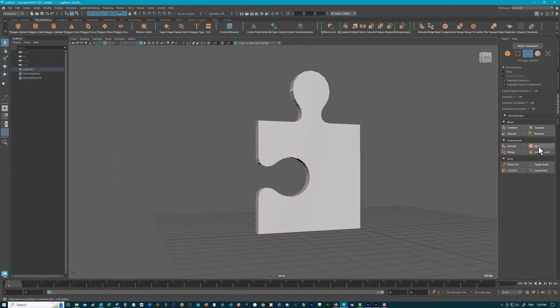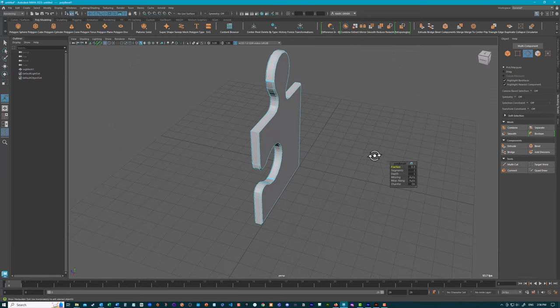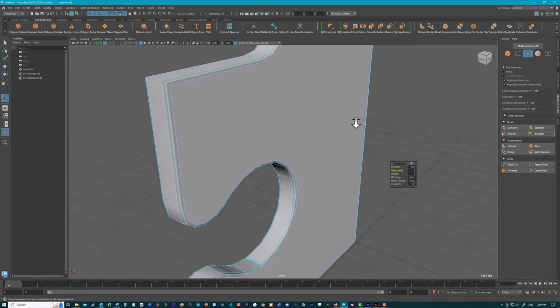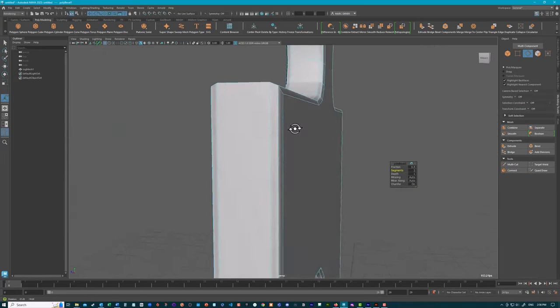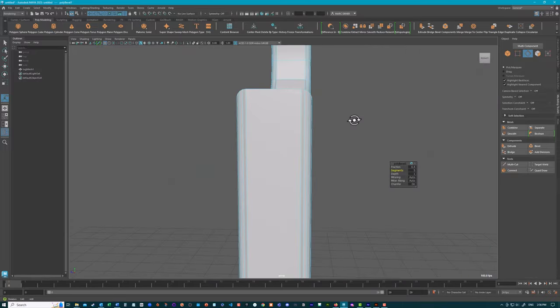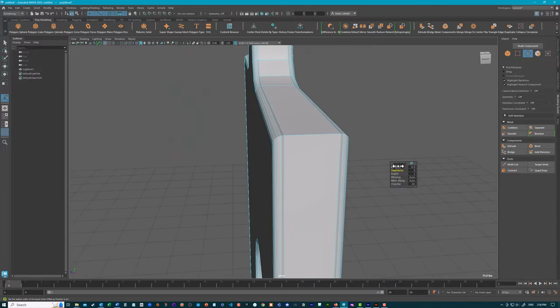And then if we go to bevel, then we get a nice bevel. Maybe add a segment here just to round it off. Remember, we can't smooth this, so if we want this to be a rounder edge here, we can add more segments. Don't really want to add too many. The fraction gives you how far the bevel goes.